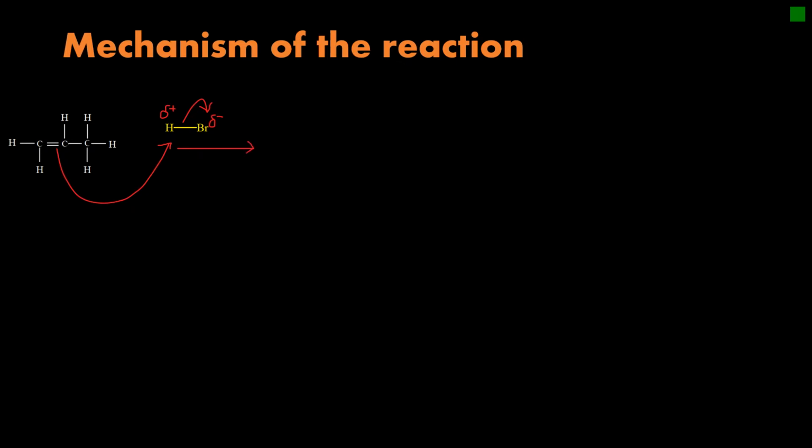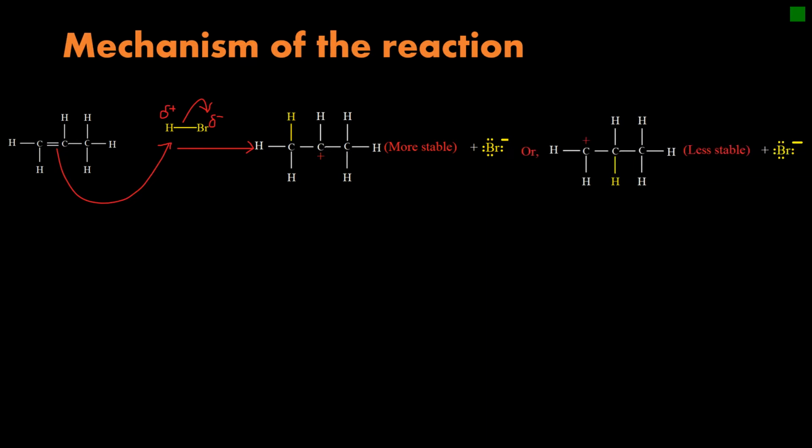Because there is a formation of a bond between hydrogen and carbon, there is one product where the hydrogen is added on the left side of the chain, or another product where hydrogen is added in the middle. It means that the carbon on the left is going to get hydrogen and the positive charge is formed in the middle, or the carbon in the middle is getting hydrogen and the positive charge is formed on the left side. So we are going to compare the stability of these carbocations.